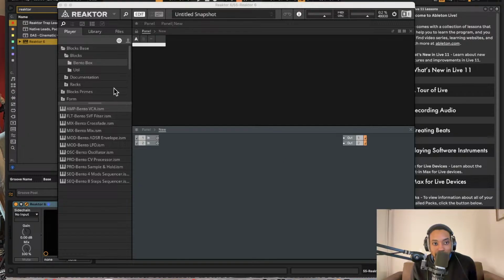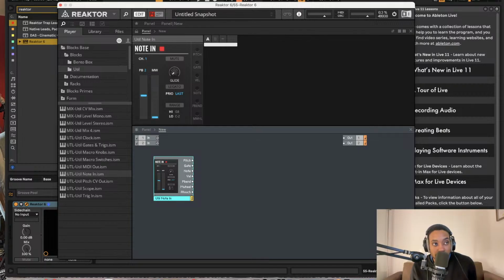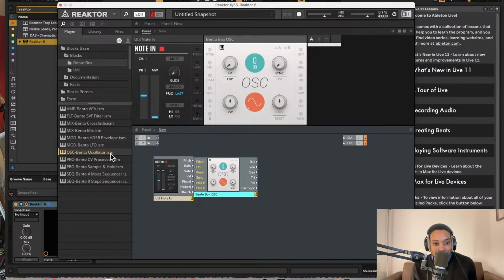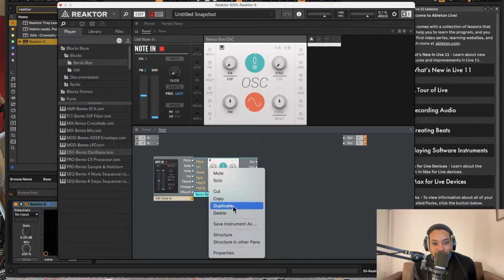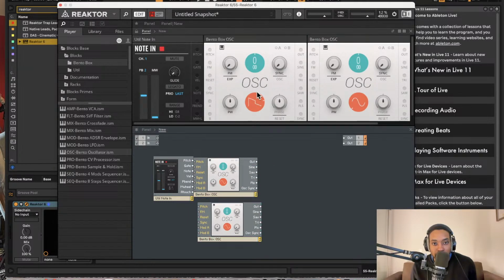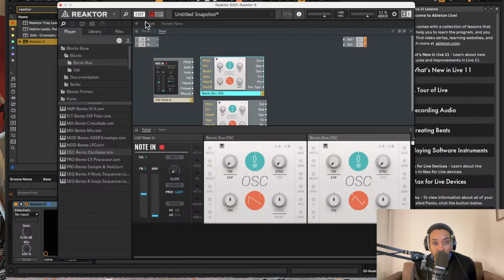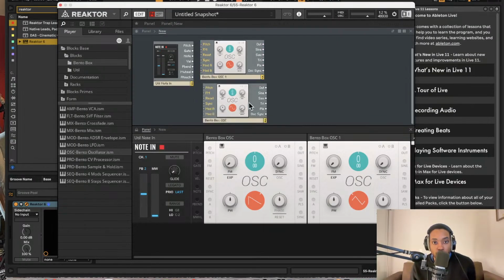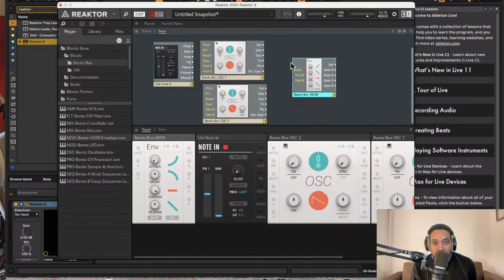So let's do it. I'm going to start off and grab the basic components and modules that I need for this. We're going to start with this simple blank init patch and hopefully create something evolving. I'm going to need two oscillators, so I'm going to grab two oscillators, and we're going to make one a buzzy saw, and one maybe a triangle wave. Once I do that, I'm going to name my oscillators 1 and 2. And then I'm going to go back and we're going to mix them together.